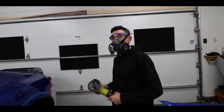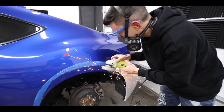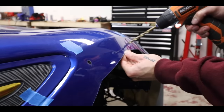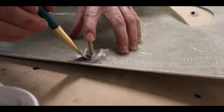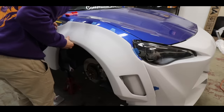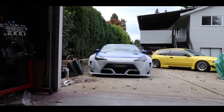Right off the BRZ. Dude, this actually is working out. Look at this. This is officially reverse mounted. This is like the most professional, clean looking way to have this kit installed without it being permanent, and I'm stoked. Look at it outside, dude.